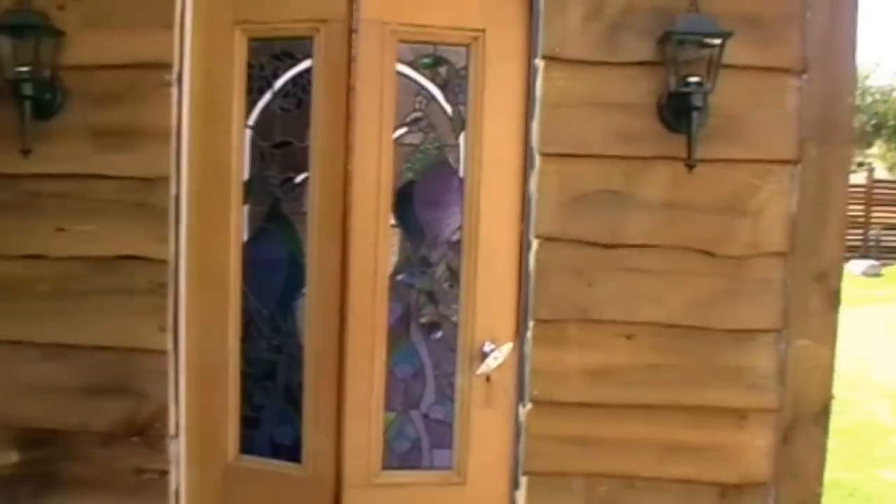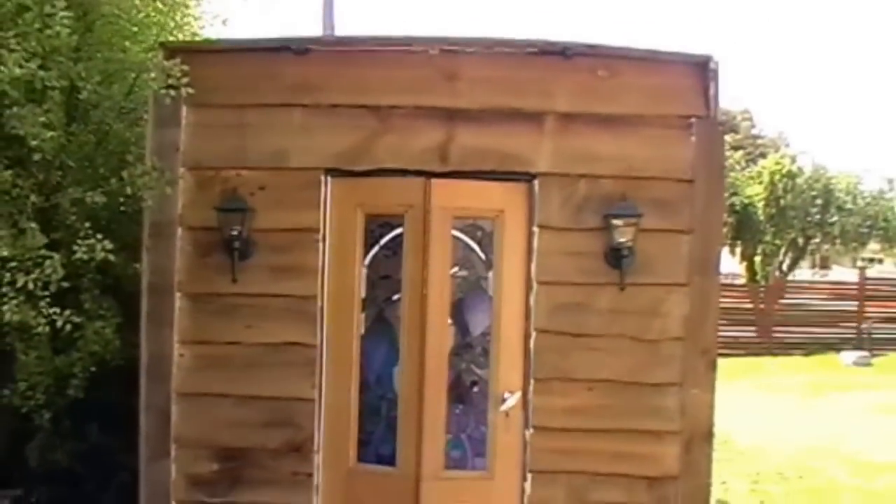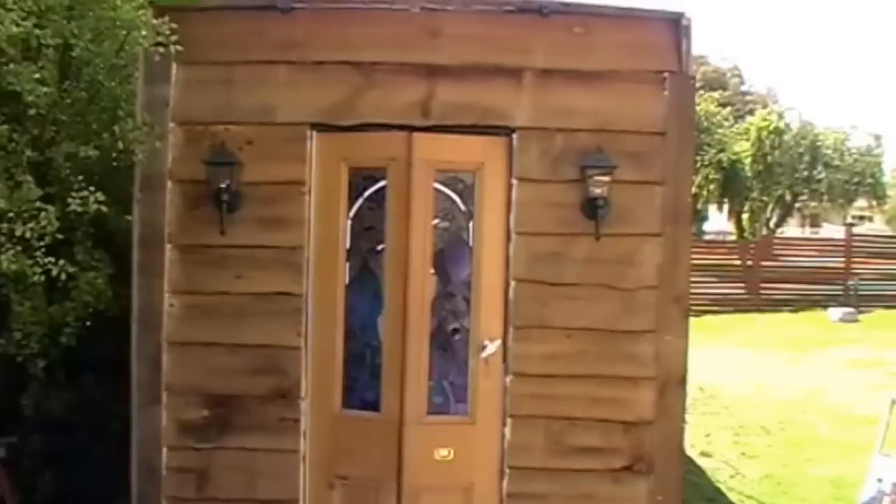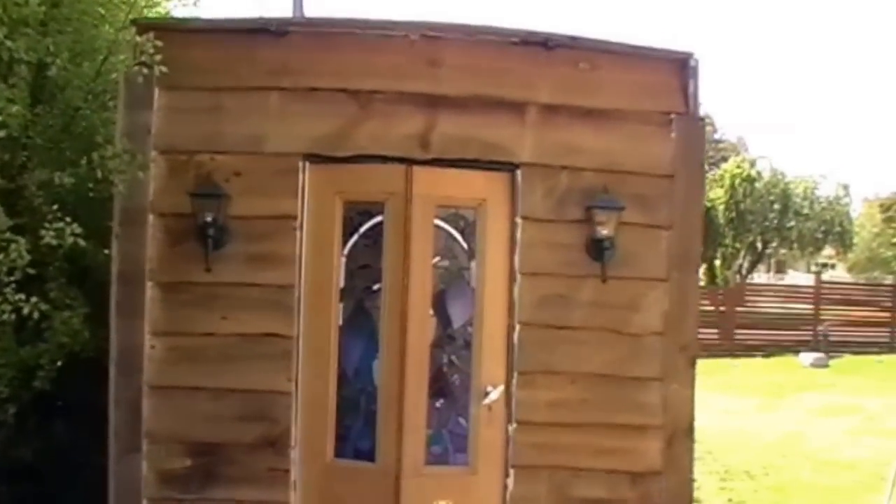Taking a step back - that's the back door, or front door, whatever you want to call it. It's actually a back door with the little lamps on. You can see again the boards are nice and weathered. It's got a little slip over the top - just going to do a little bit of sealing there. The sides are a little bit tight on the house, but same deal - natural weather boards, all that kind of thing.